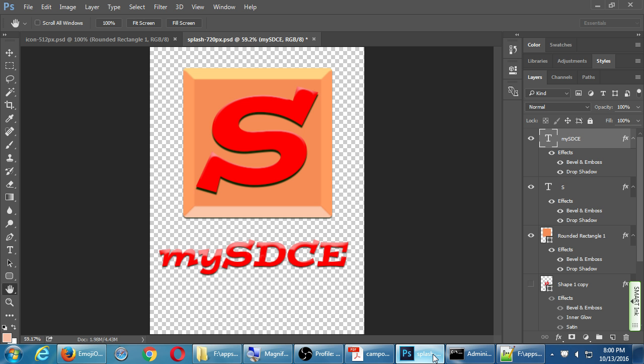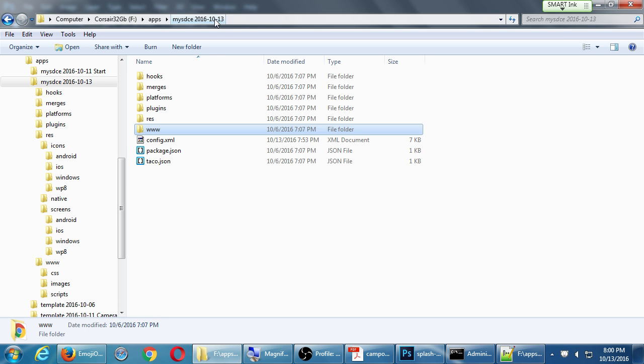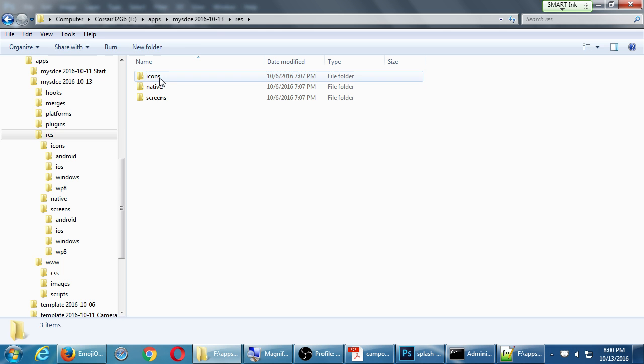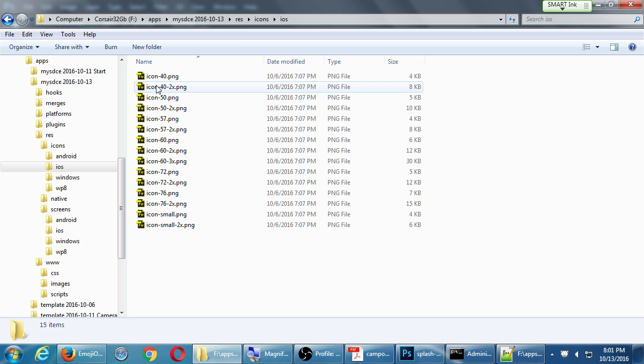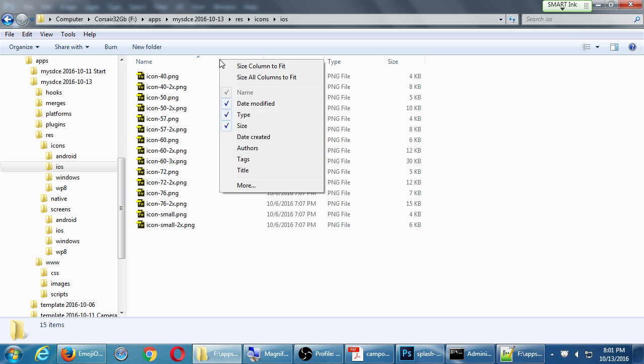Well, I showed various examples using icons and shapes and styles and all of that in emoji. And what we did in the project was edit these assets. We focused on Android for the moment because that's the only thing I can test it on. But if I'm going to make this an iOS app eventually, I have all of these icons I need to create as well.